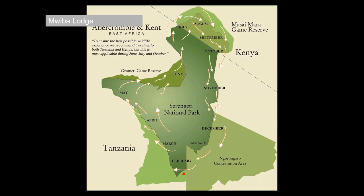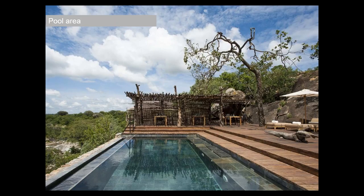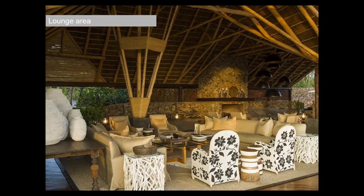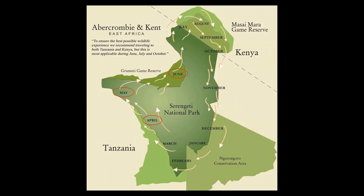There's a fantastic property located in the Mazwa Game Reserve, just to the south of Serengeti — it's called Mwima Lodge. It's absolutely beautiful, in the same vein as the Singita properties, built on the edge of a cliff with amazing views across the game reserve and into the Serengeti. We conducted a recent fam trip there and it went down incredibly well. Activities include night game drives. Pretty steep rack rates, but a great property for your high-end clients.